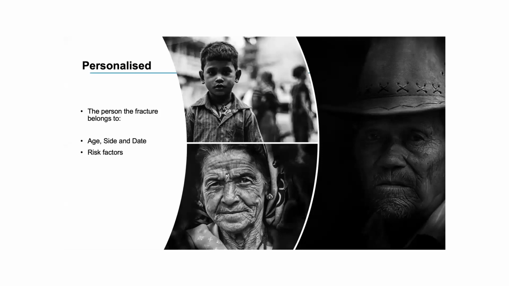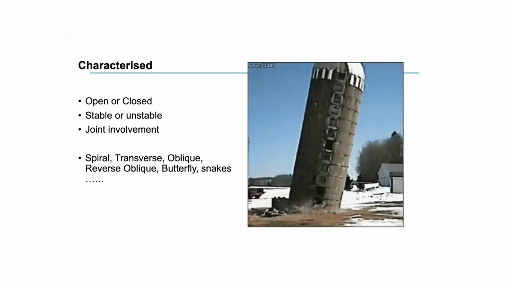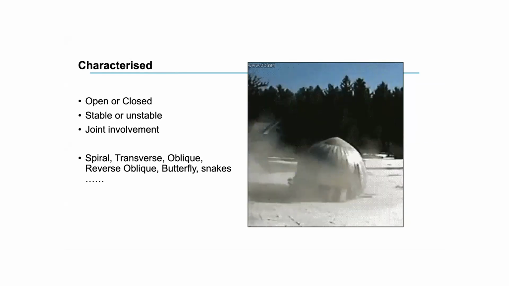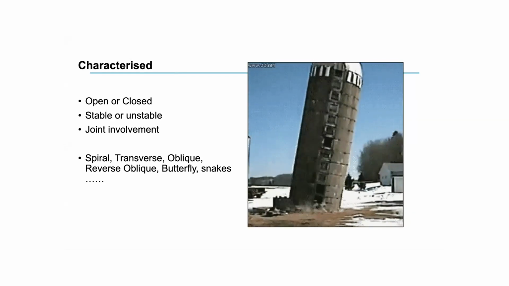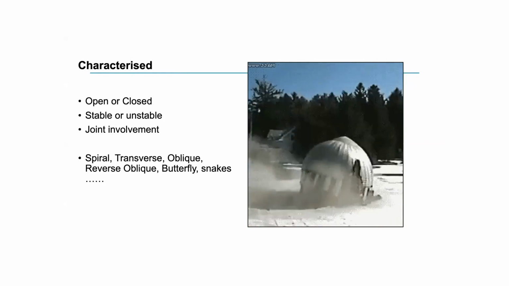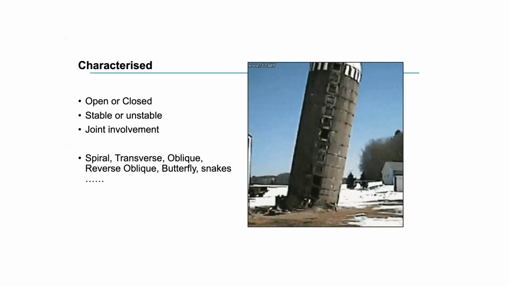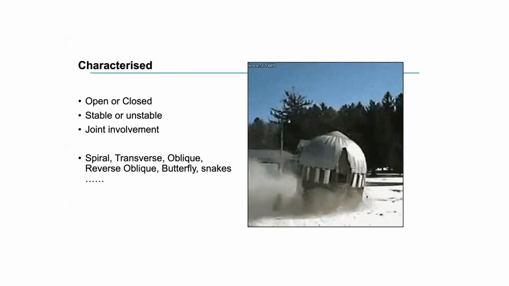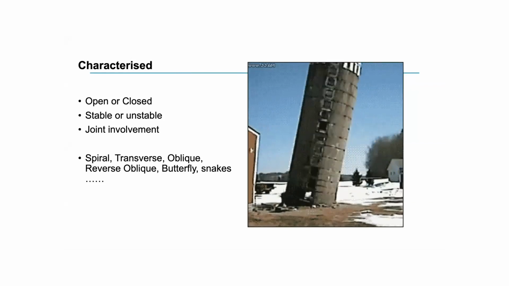And do they have any associated risk factors? Remember I said about the biology. We want to think about whether the patient's biology is compromised, and whether their vascularity is compromised. We need to think about what that person is like and how the biology responds in order to tailor a fracture management technique to that person. That's extremely important. Then after we think about the person and understand the past medical history, we want to think about the character. The character is the character of the fracture, and this is the time that we want to look at the X-ray. Is this fracture an open fracture or a closed fracture? And of course, is it stable or unstable?